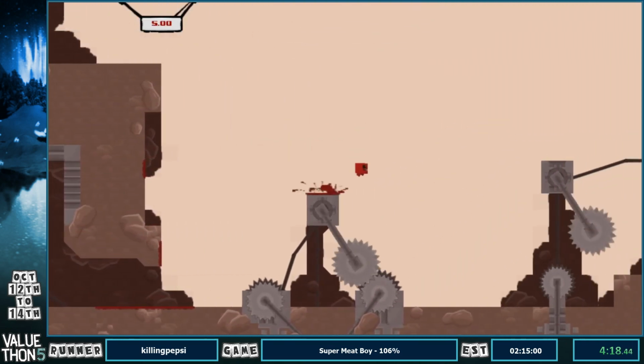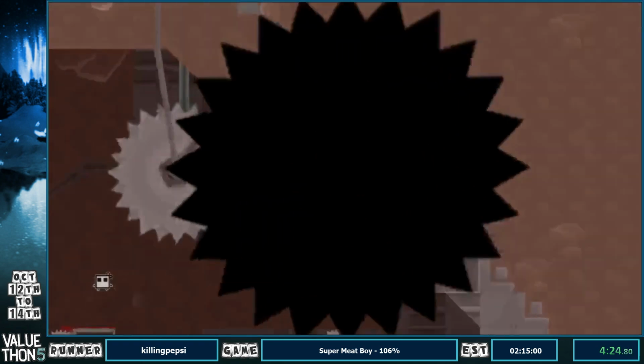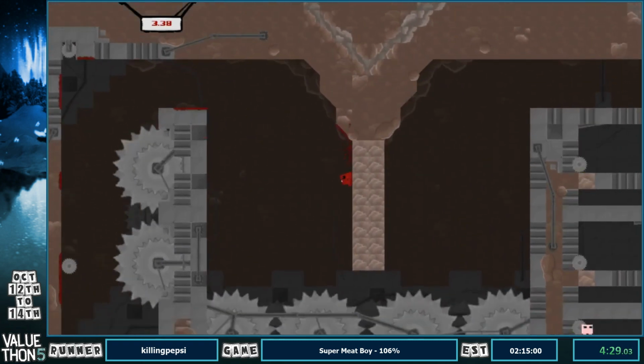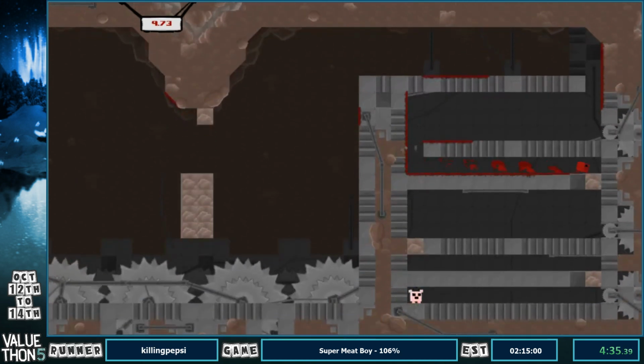Oof. You might see that a lot too. Me hitting a wall or running off a platform into the abyss or into a saw. Happens fairly often. I can blame the controller all I want, but it's mostly me. Just not inputting well enough.